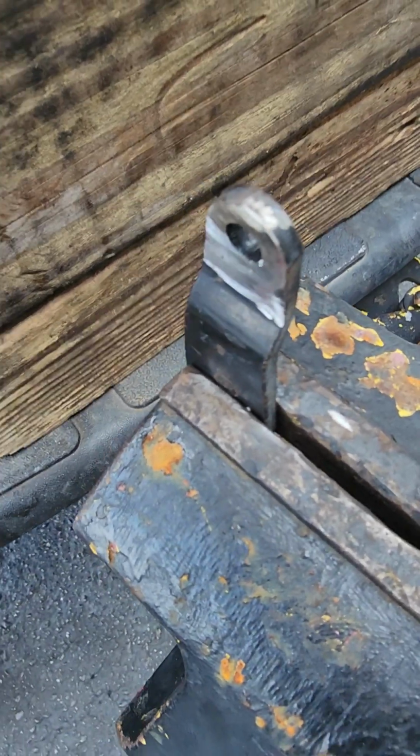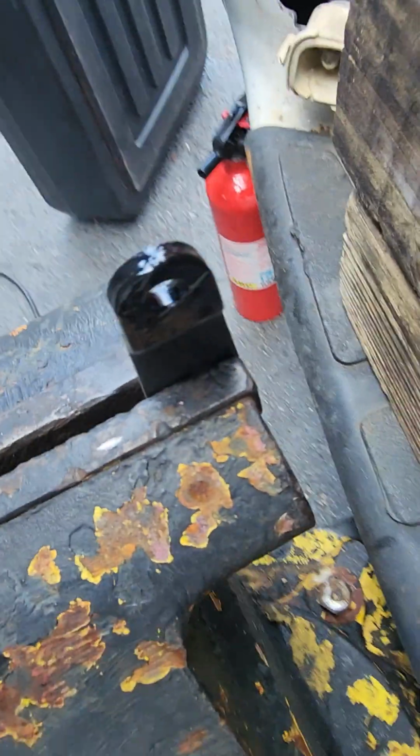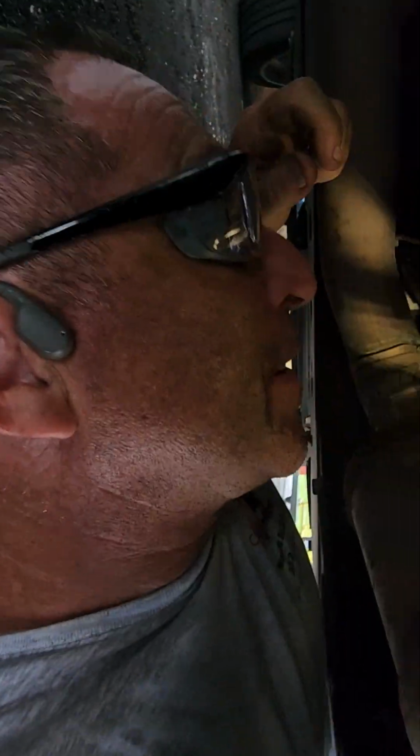Let's get this painted up and get it done. And there you go. All pretty shiny again. I'm going to let that dry and we'll install it. And I did forget to mention, but I am currently wearing safety glasses. Always have your safety glasses.